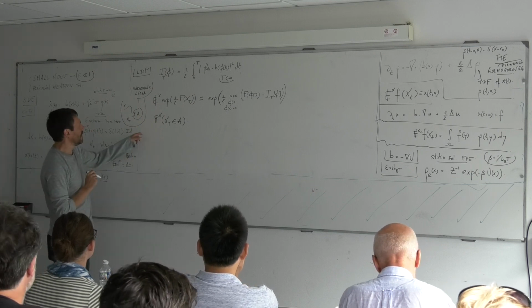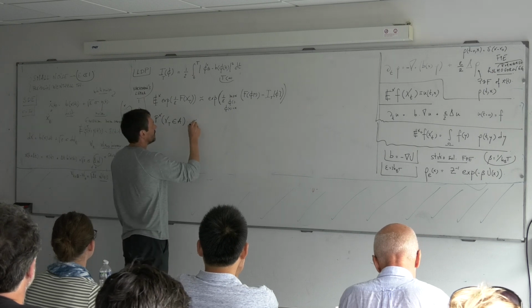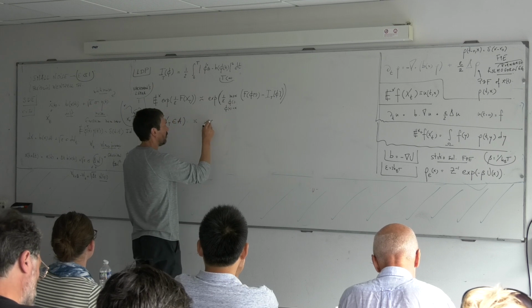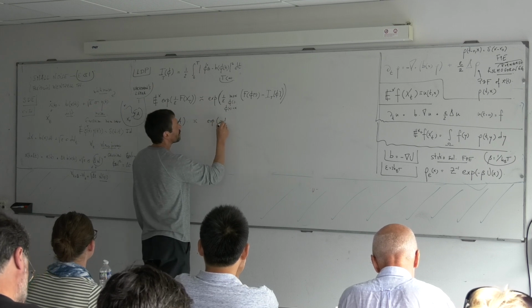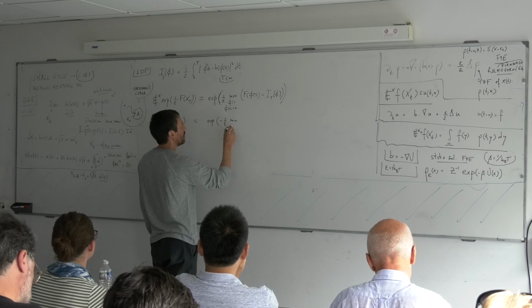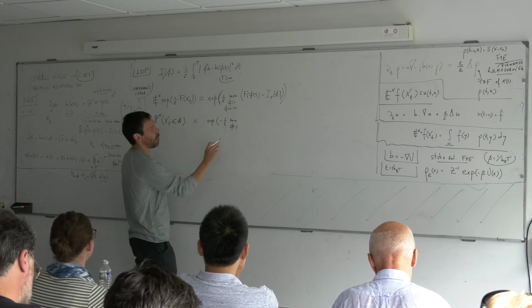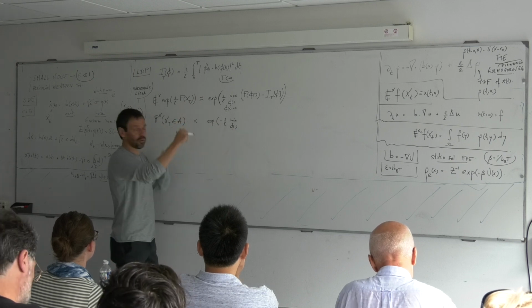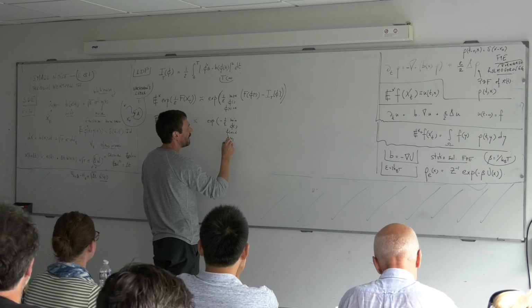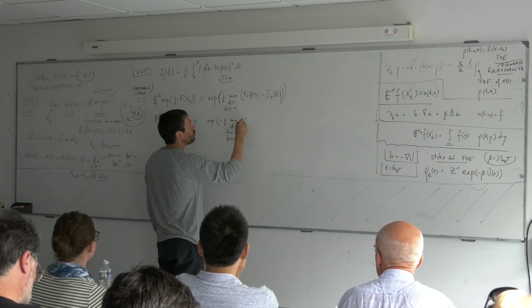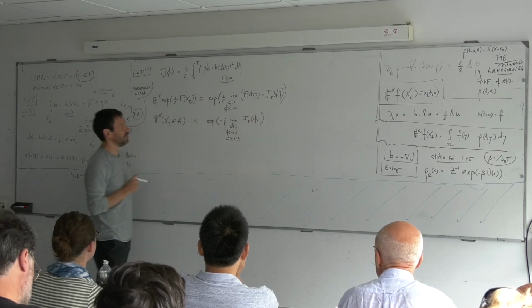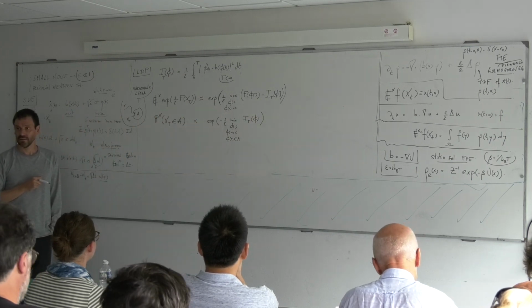Well, this would be the same thing, except that I'm going to write it slightly differently, which is minus 1 over epsilon. In fact, we rewrite that as a min over epsilon. You take the min over all paths, but now you take phi of 0 equal to x, phi at time t in A. And here you just have the action. You just write that.